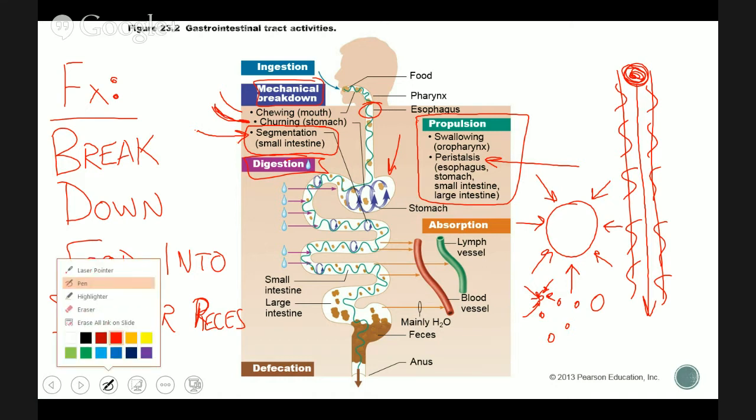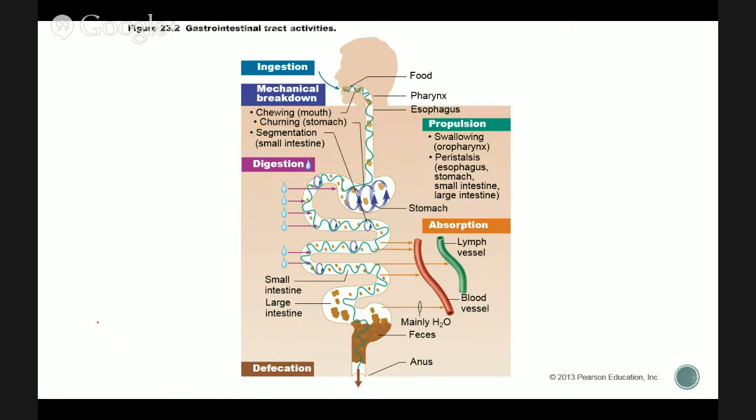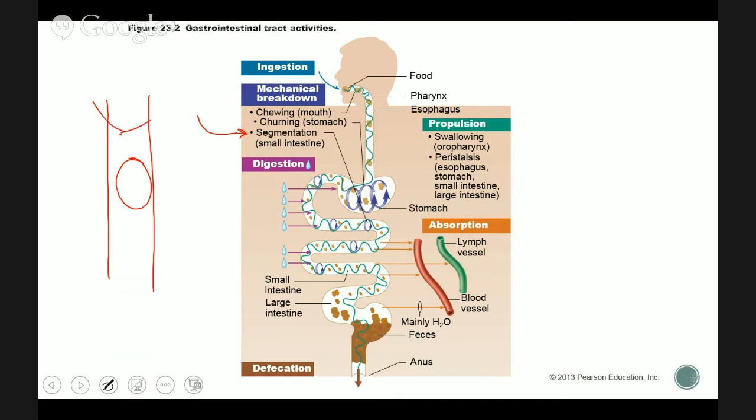So if you think about the process of segmentation, what segmentation really is, segmentation is kind of the sectioning off of the intestine. So let's say this is the small intestine. We've got a bolus of food here. So what we're going to see, and there's a picture in your book that depicts this, we're going to take that bolus of food and we're going to sort of pinch off the small intestine so we keep the bolus of food in this area. And then what happens is we start to just contract back and forth along this section. Back and forth, we have contractions.